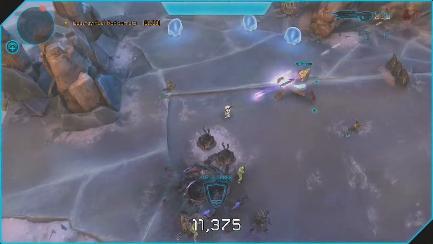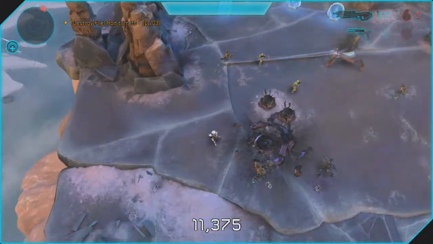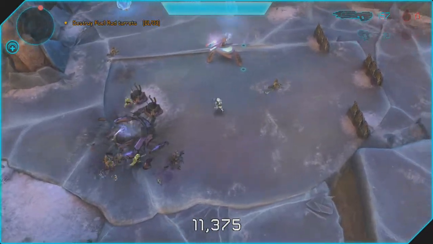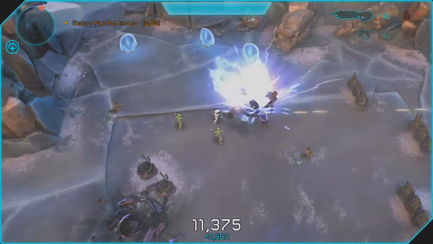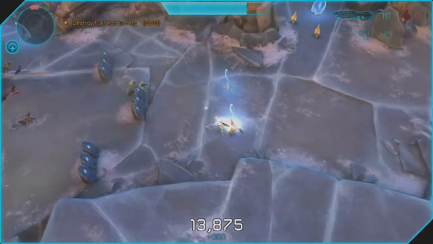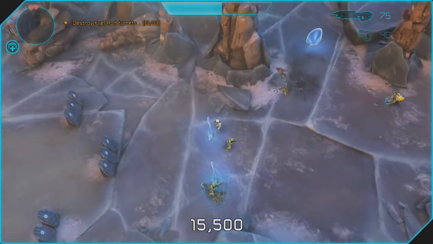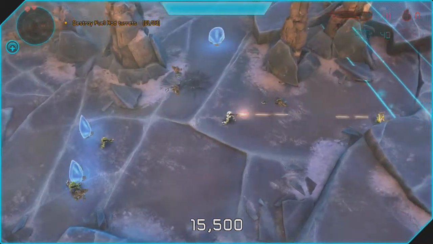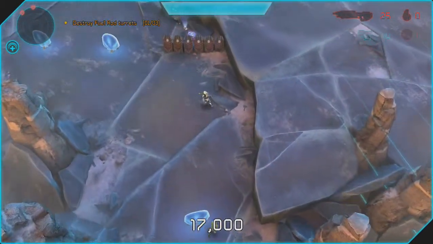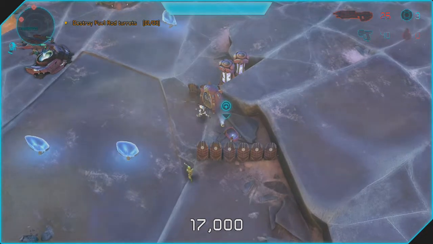I'm out of grenades. How do I swap different grenades? I don't know how to do that, but that's okay. Okay, cool. Destroy fuel rod turrets. Okay, that's not what I'm supposed to do. It's kind of difficult to aim in this thing. I wish I could aim so much easier than this, but so far this game's interesting. Definitely not my type of game. I don't even know how to pick this up.